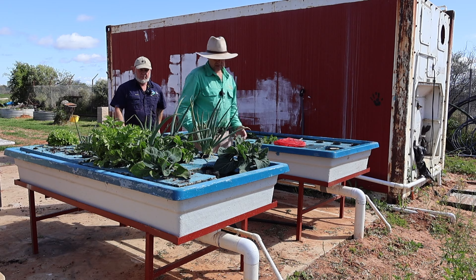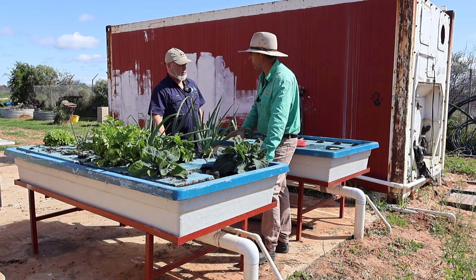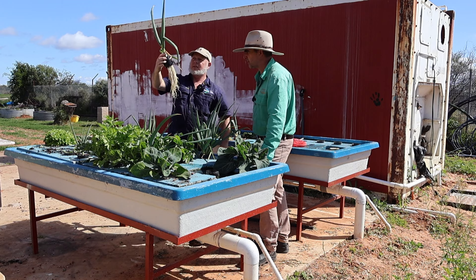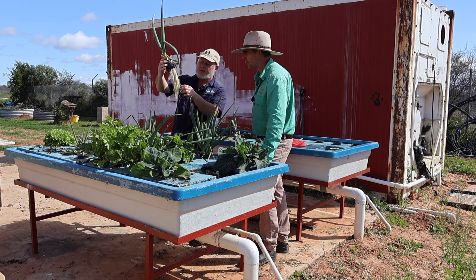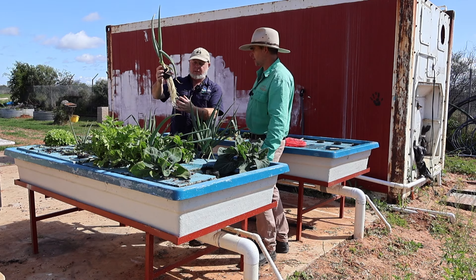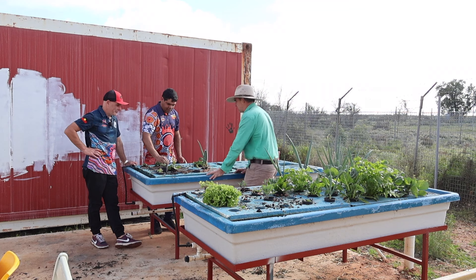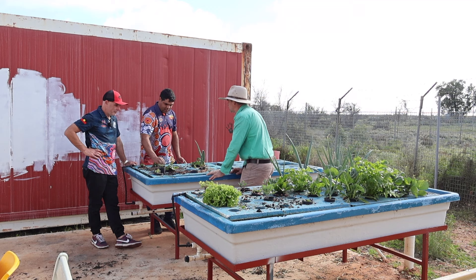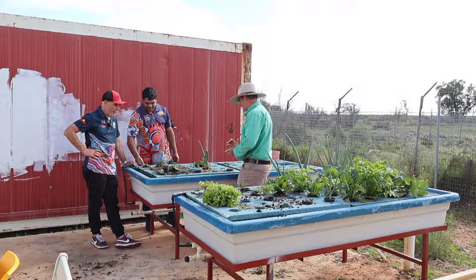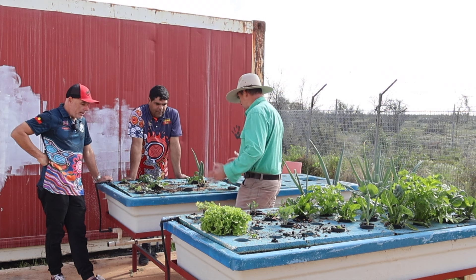Here's something that you prepared earlier — these are some grow beds that you set up last time you were out here. You reckon that one tank in that container will support four of these? That's exactly right — four square meters, two square meters in each. And look at that root growth, that is phenomenal, just from those few fish in that tank. When I look at these I check they're nice and clean, because if they're clean they're getting that nutrient transfer right into the crop. The teacher's work is never done — the kids do a lot of this work but you guys put in some extra effort too, even keeping crows away.